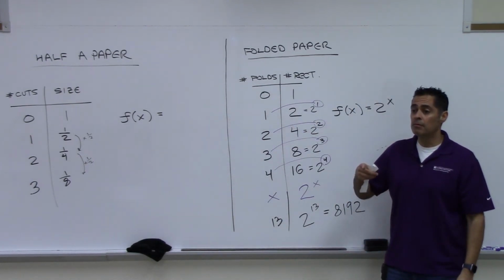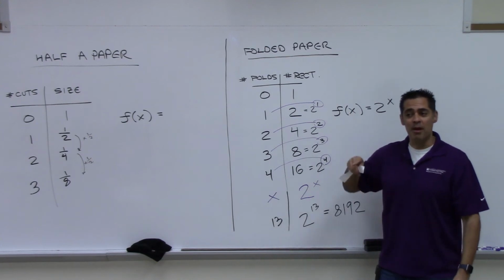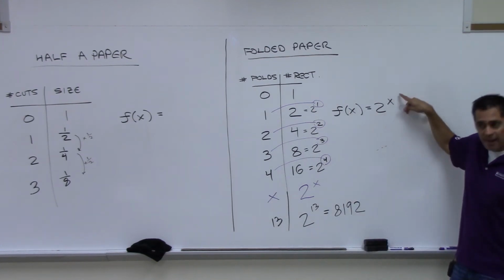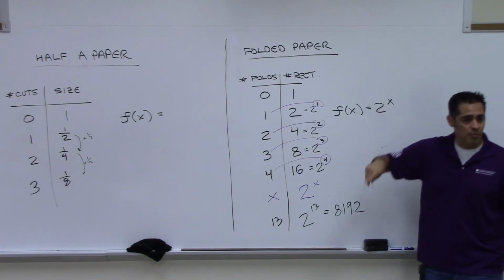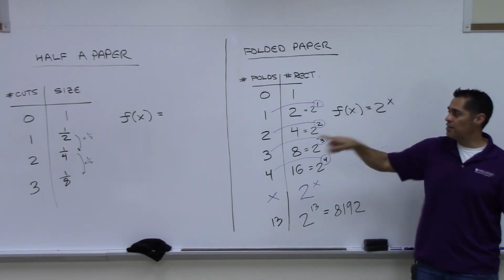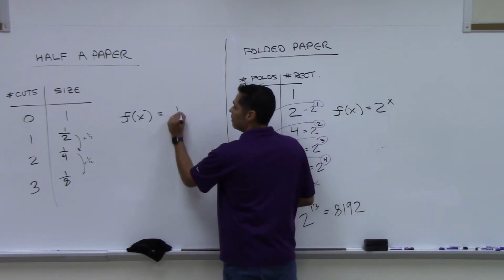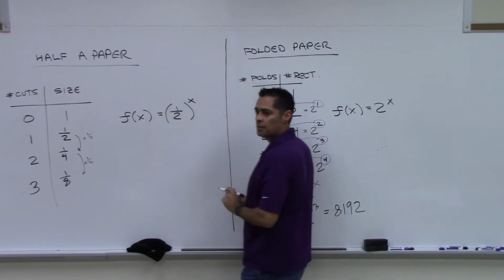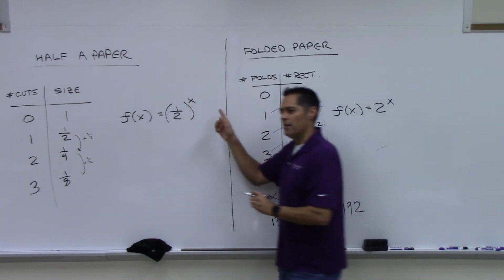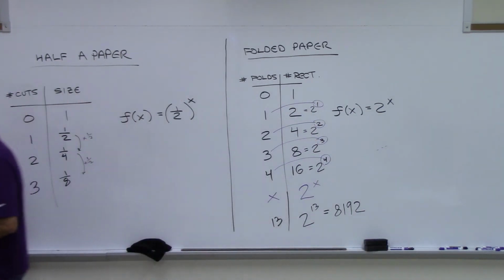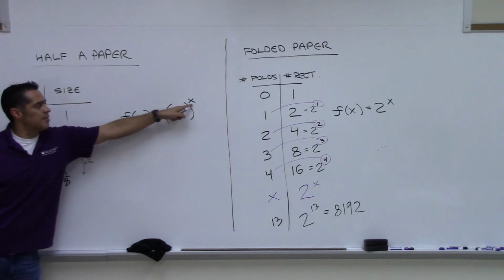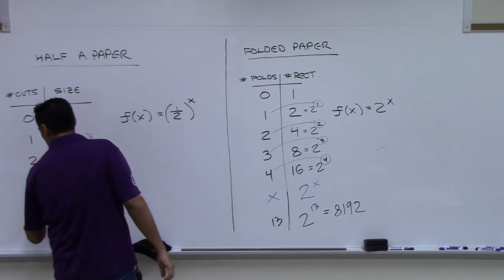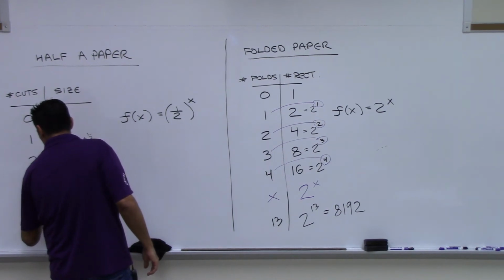1/2. No, not squared. What is it? This one, it doubles each time, so it was 2 raised to the x, right? The bacteria was 3 raised to the x. This one will be 1/2 raised to the x. You were just missing that part, okay? So the x is the number of cuts. So on your calculator, see if you can tell me what would happen if I cut that thing 6 times.